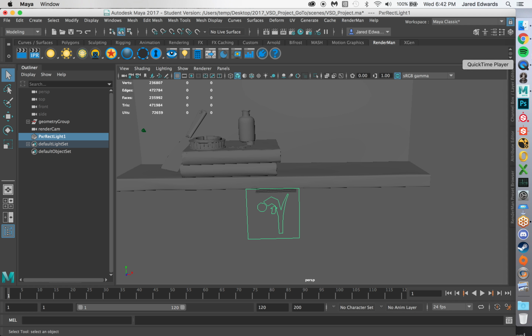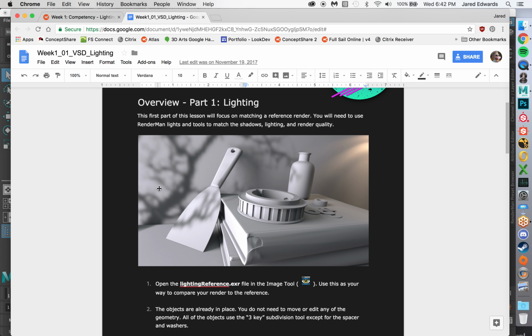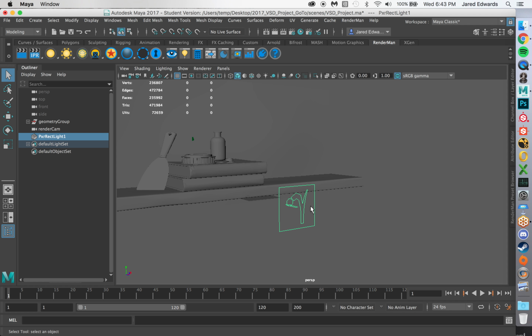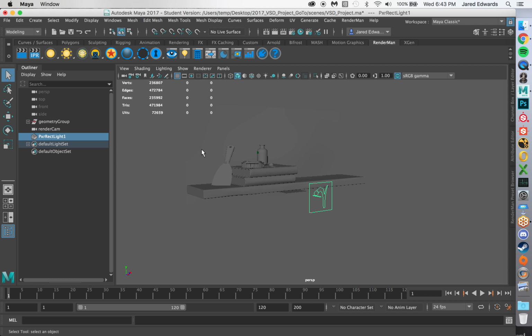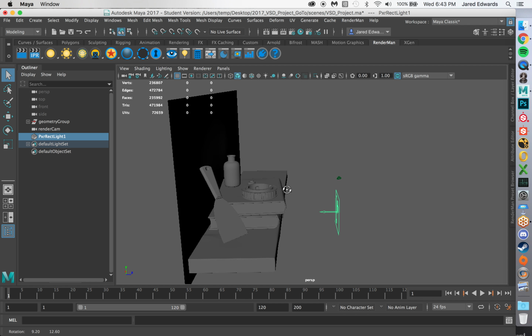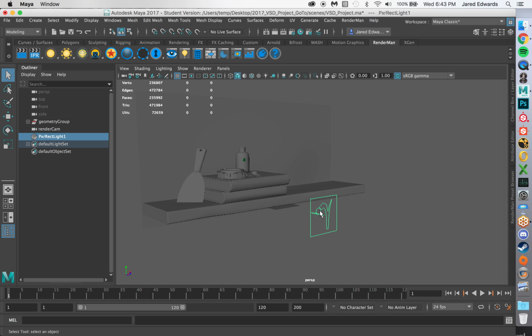But back on the reference, you can see how that main light source is coming from the left. And if you look at the shadows, one really important one here is that pulley. Notice how the pulley shadow is casting almost directly to the right. The scraper blade does it too. They all are casting that way to the right. Now there are a couple other shadows here that look like they're going the other direction, but that is from the second light. The main light is from the left, casting to the right. Even if we don't know exactly the distance or where it's positioned, I know it's going to be somewhere over here, so the pulley shadow casts across. So let's just give a guess.